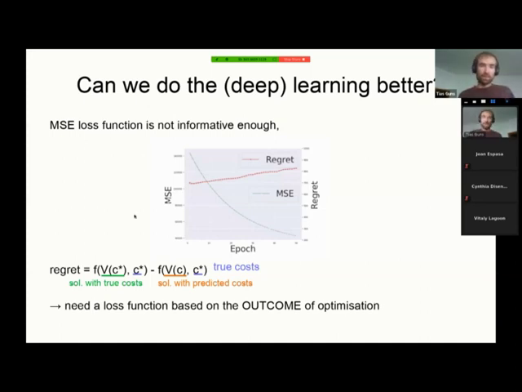And the regret that's being shown here is computed by comparing the solution that we get if we optimize with the true unknown cost, so on historic data, to the solution where we optimize with the predicted values, and we take the difference of the objective function when taking the true costs into account. So the true cost is what you're actually going to pay, for example, in an energy-aware scheduling problem. And what's the difference in cost if you would have known what the prices are versus if you used your estimator of what the prices are. And so we really need a loss function based on the outcome of the optimization.